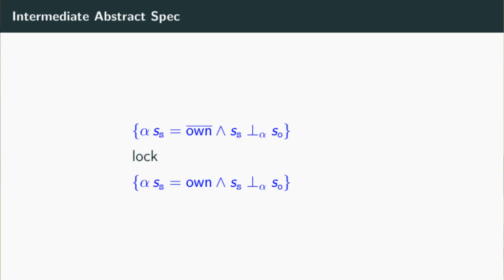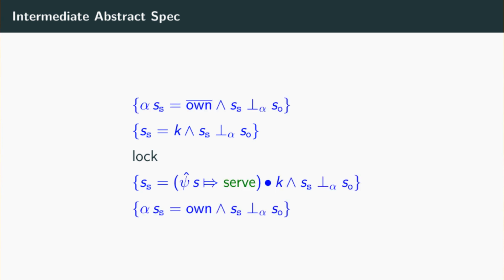To transform the specification in terms of the internal representation to the specification based in alpha, we must ensure that private state in the specification is in alpha's domain. We do so by attaching the property self-state bottom alpha related to the other state, to the pre and post condition. The additional property is preserved by all transitions, thus also by the lock program, and carries over. The remaining steps follow by unfolding the definition of alpha.